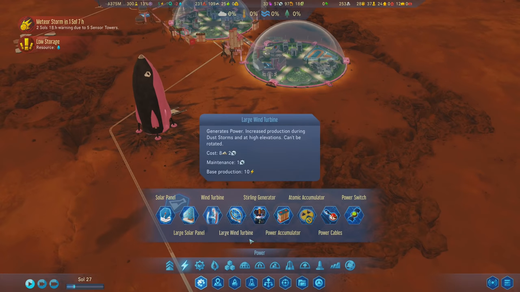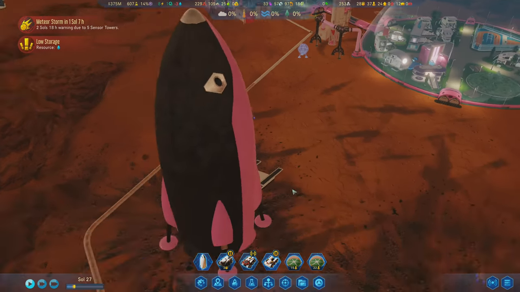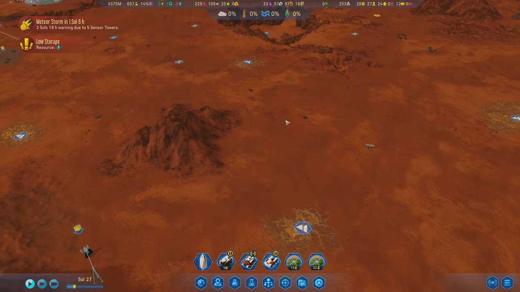Actually, we're only at 5 power. Let's drop some of these sterlings. We should probably have a couple of sterlings here. We'll drop one there, and I'm really thinking we need more water on the grid.